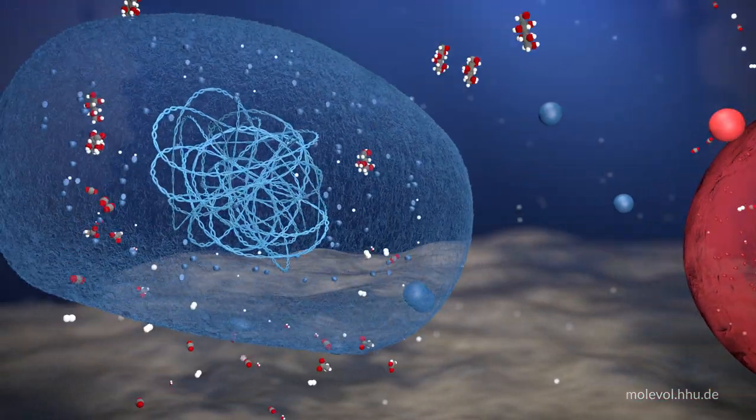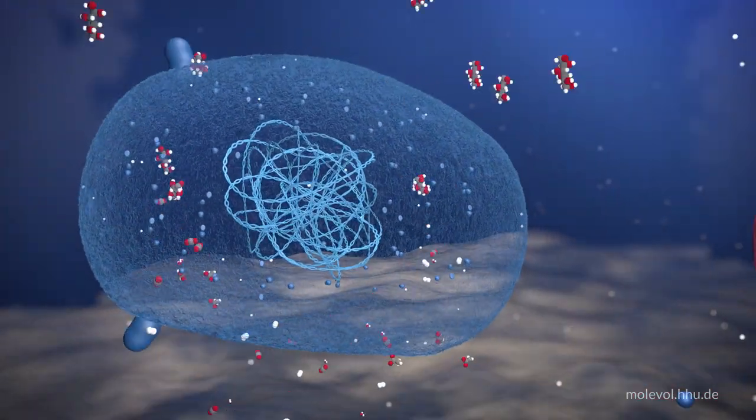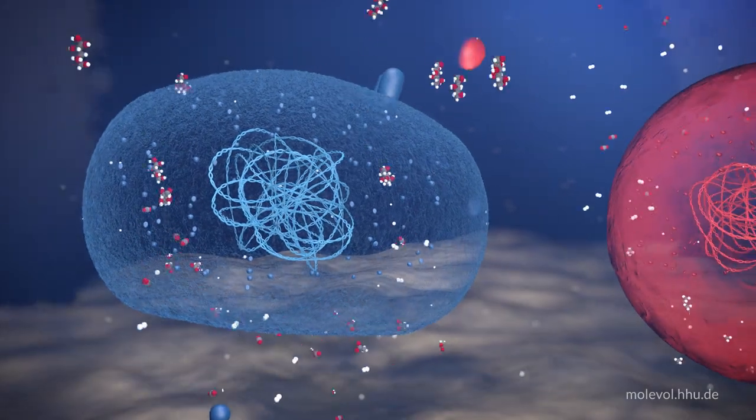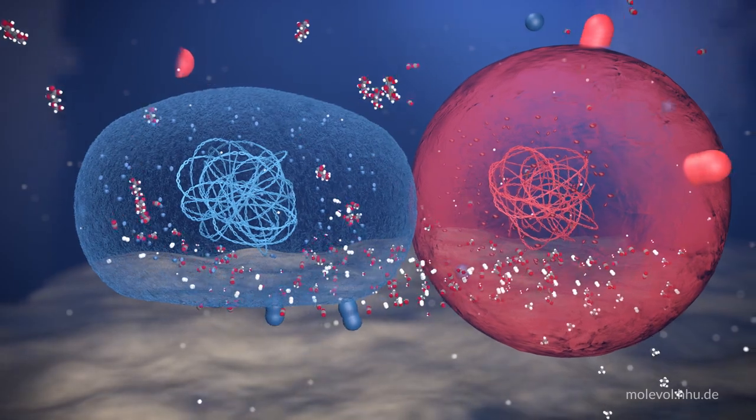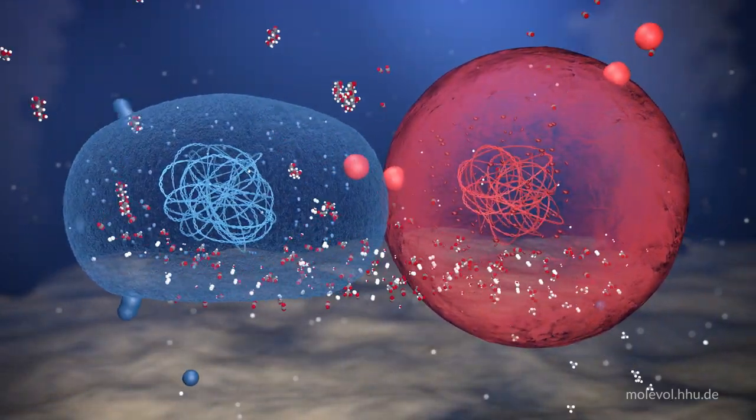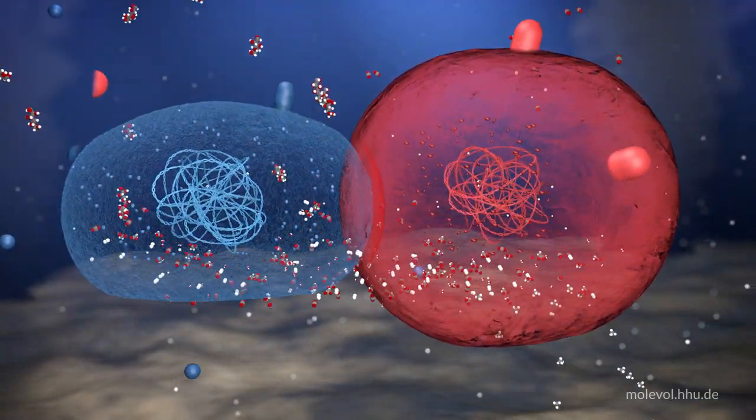According to one theory, the hydrogen hypothesis, the physiological basis for their symbiotic association was a principle called anaerobic syntrophy. The symbiont could respire oxygen, but under anaerobic conditions, it produced hydrogen gas from fermentations.